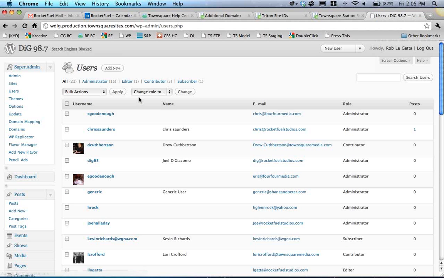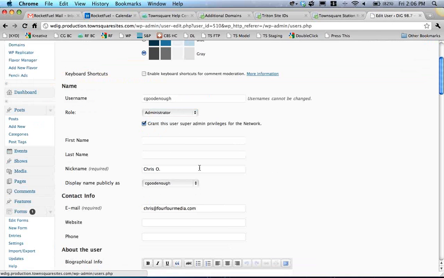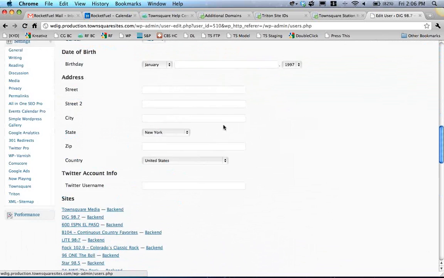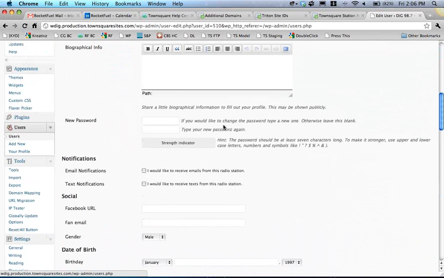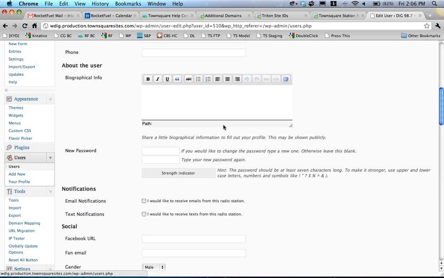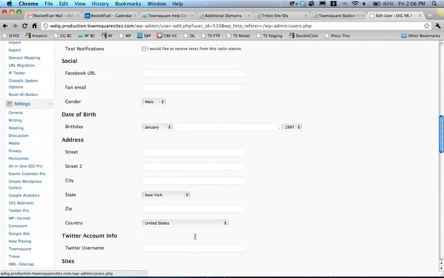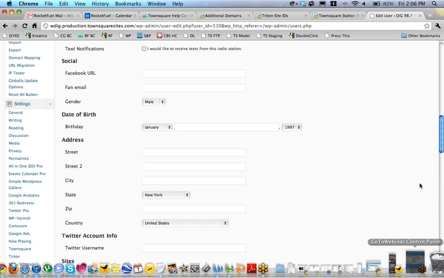and if you are set up as an administrator, this is only going to be the case for people who are set up as admins. Any lower level of access won't have this. But if you're an administrator on your site, you'll be able to go in and edit the profile of anybody on your site. That means you can change their password. That means you can change their display name. Anything that you see here on your own screen, when you log in and review your profile, you're going to have options to edit. There were a lot of people who said, well, how am I supposed to edit my DJs' bios if they have to do it all themselves and I have to get their passwords if I want to log in? That shouldn't be an issue anymore because now you do have access to everybody's profile. So hopefully this will help make things easier on you guys.